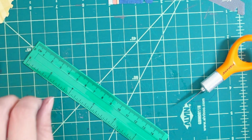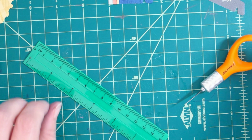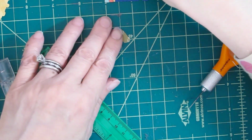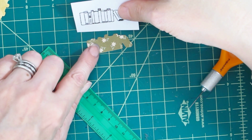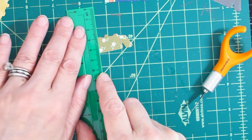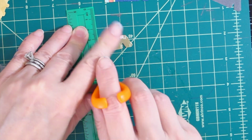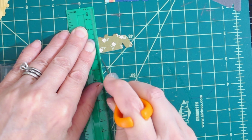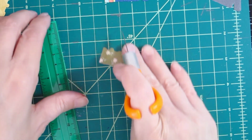Let's make the next one. That was yellow. Let's make the next one green. So that would be, let's do our orientation, right? That would be 1, 2, right next to the short one. Okay, and I'm gonna get it into place. Okay.